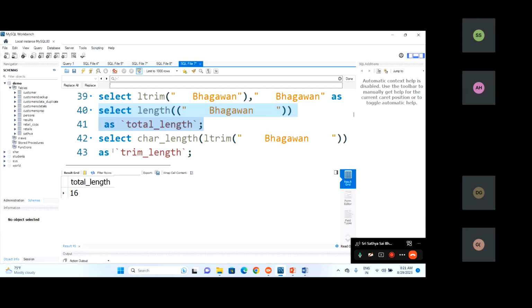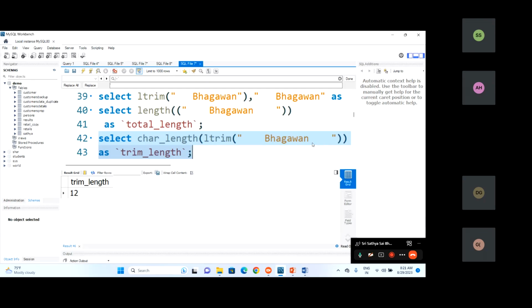Okay, the same string that I have passed to the ltrim function, I am also using the character length function to find the length of that particular string. If I run this, I'm getting 12 characters, but my desired output is 8. Why? Because there are 8 characters in Bhagwan, but it is giving 12 characters.